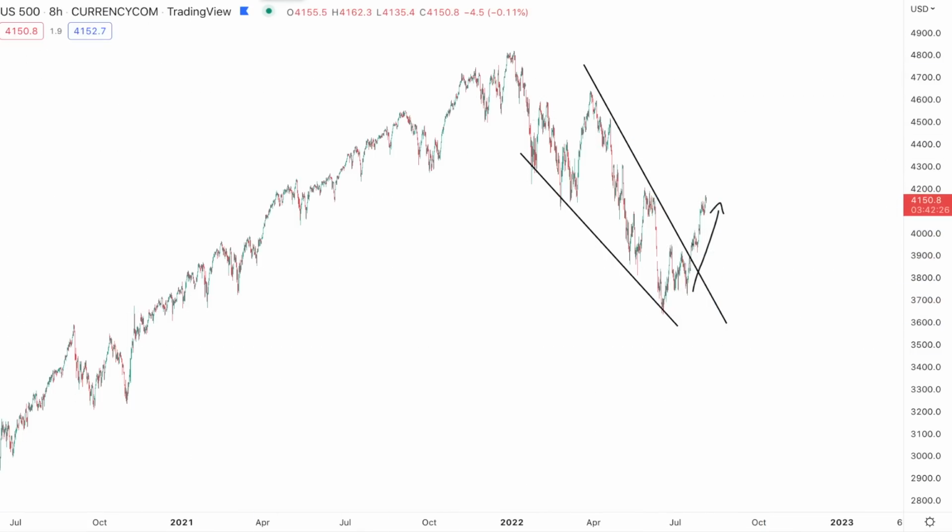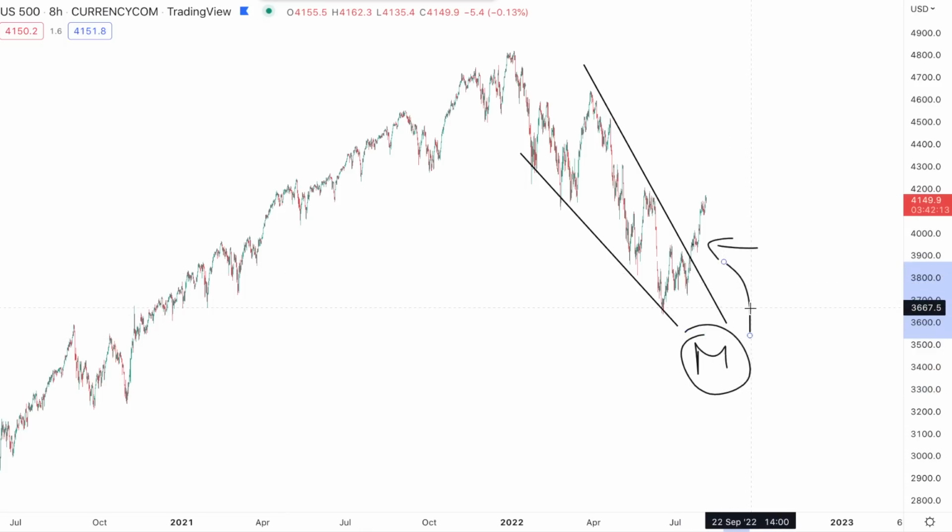We're going to be taking a deep look at what's going on underneath the surface in terms of the macro. We're going to take a look at the bond market, oil, and how these things are currently impacting the market and what that tells us about the risk reward on the S&P 500.